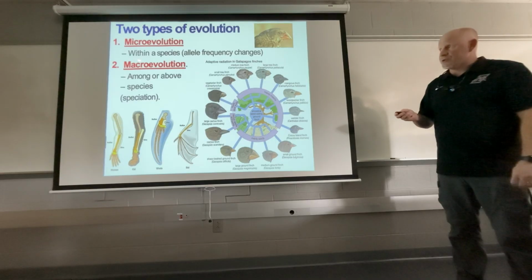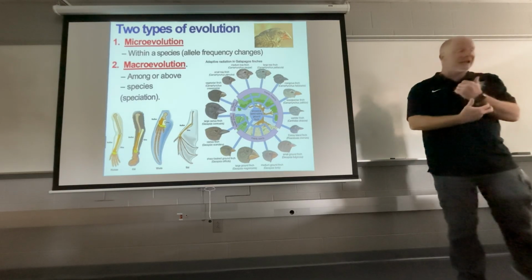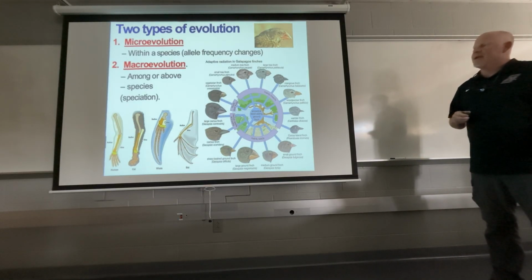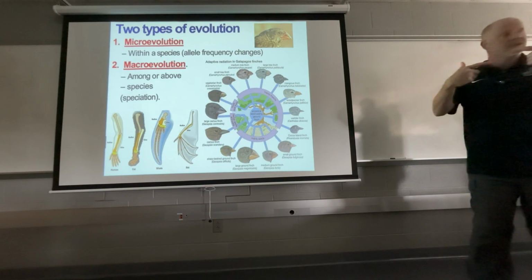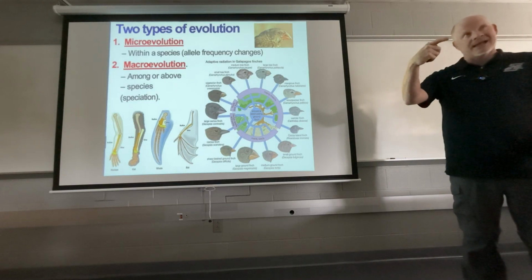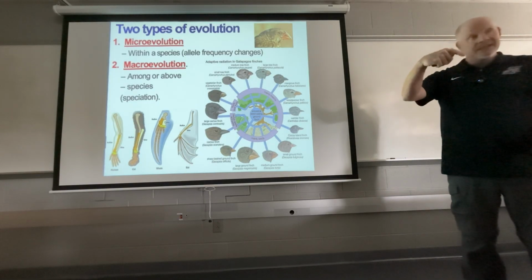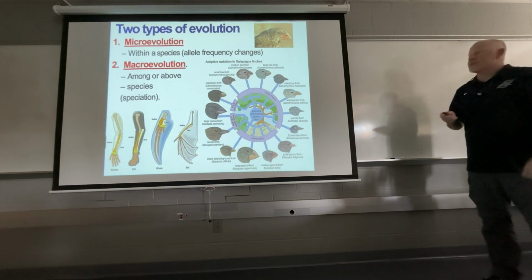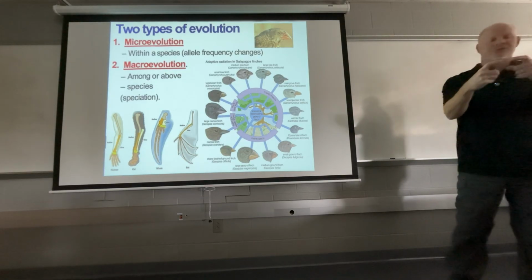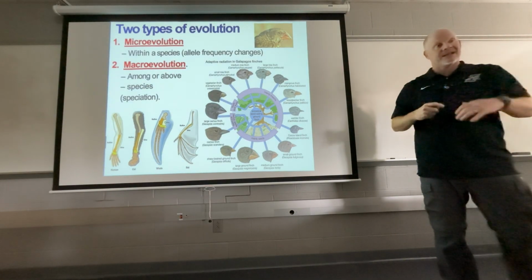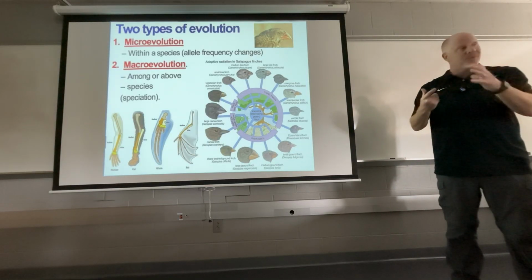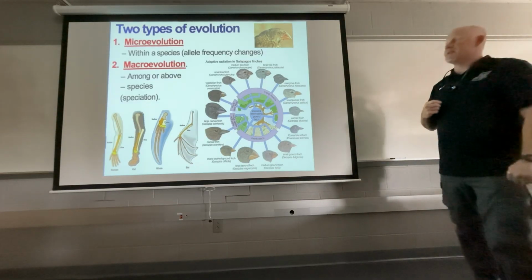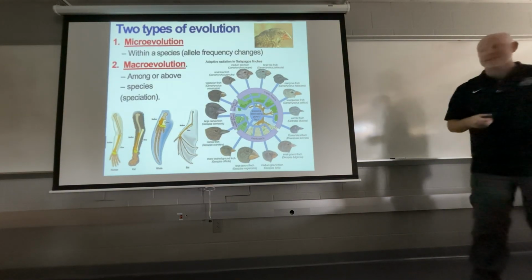Now, macroevolution happens more slowly. Microevolution happens quickly. We can see it quickly, correct? Macroevolution happens much more slowly and happens above the species level. So remember taxonomy: kingdom, phylum, class, family, genus, species. Anything above species, that is looking at 2 or more species or above, is called macroevolution. And in order to get 2 species from 1, which we talked a lot about in the last lecture, we have to build prezygotic and postzygotic barriers that prevent breeding between 2 species so we treat them as individual species.